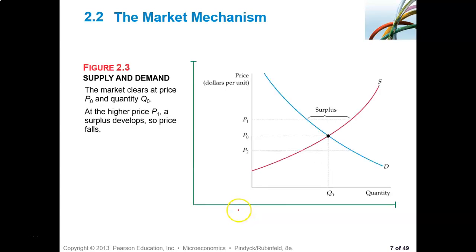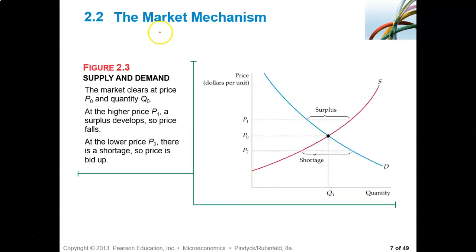So let us now talk about the market mechanism, the market model. This is where we find the equilibrium price and quantity. We already developed supply and demand, so let us bring them together. This is the upward sloping supply curve, the red one. This is the downward sloping demand curve, the blue one. We bring them together and we see that here they intersect.